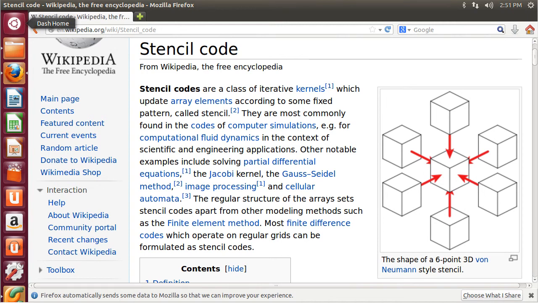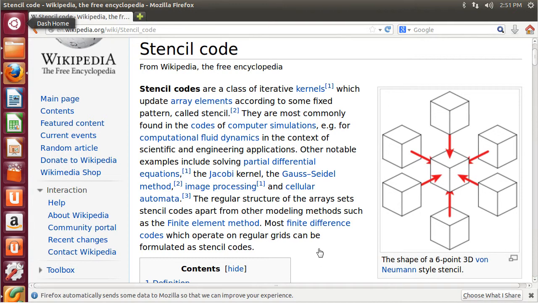Hi everyone, this is Derek Katsia, and this is part 2 of our video tutorial on the Stencil Specializer, which is one of the most well-developed specializers that uses ASP SEJITS. And today I'm going to talk a little bit more about stencils, and then I'm going to dive into what kind of constructs we can put inside the stencil kernel function, and how we represent that inside the Stencil Specializer.